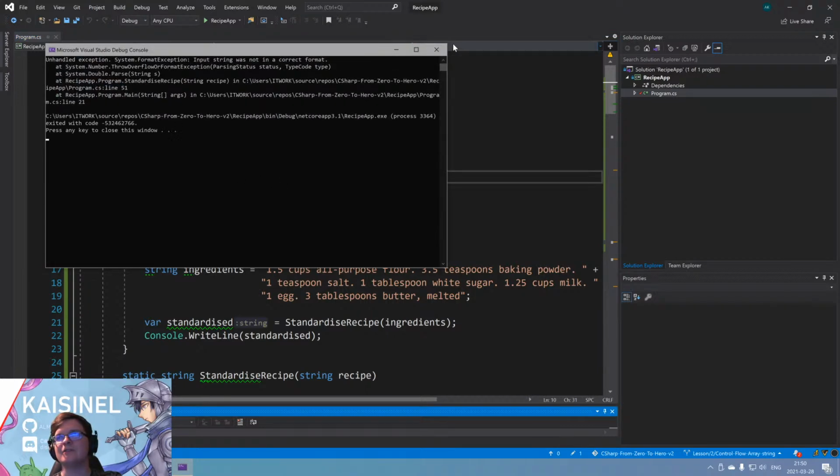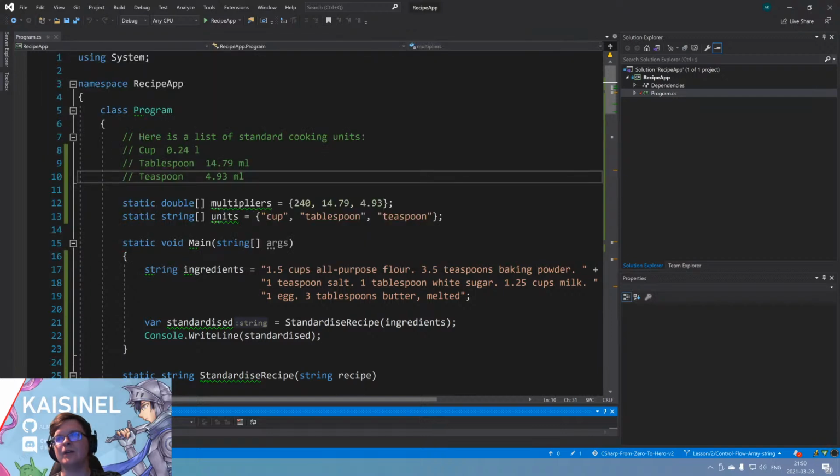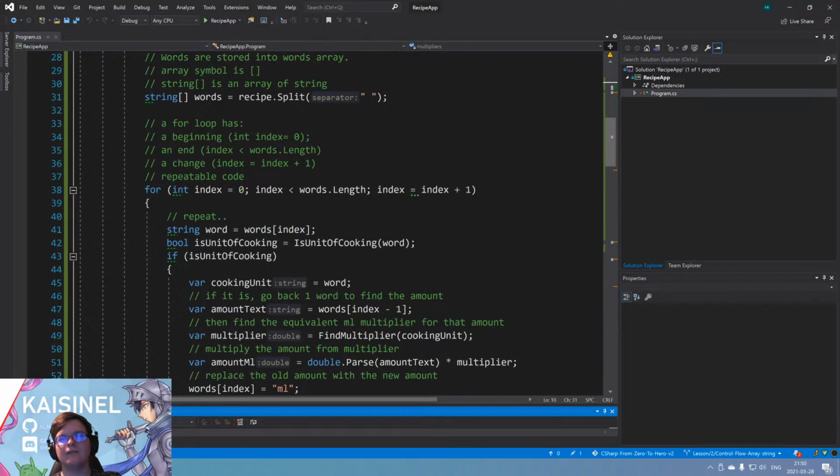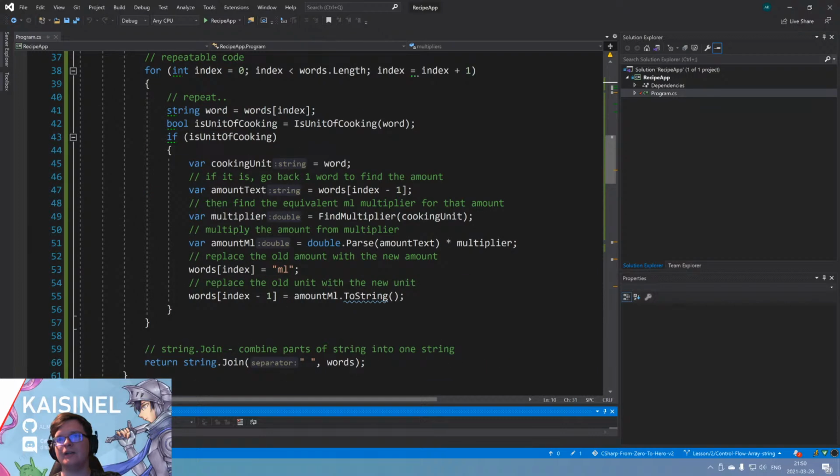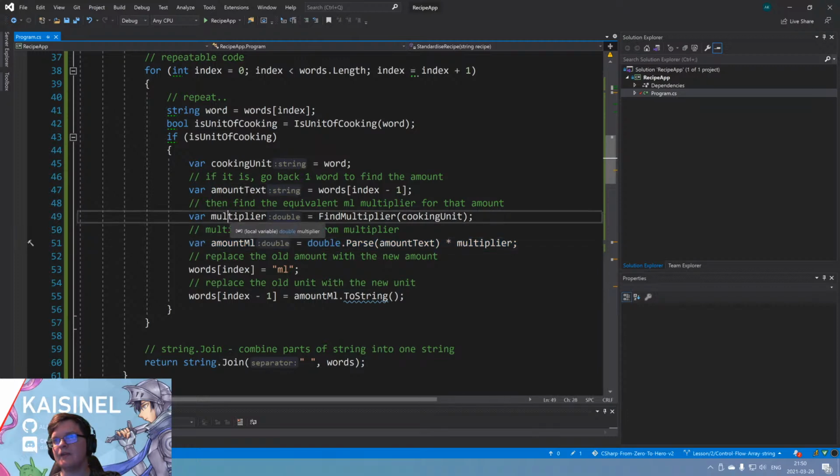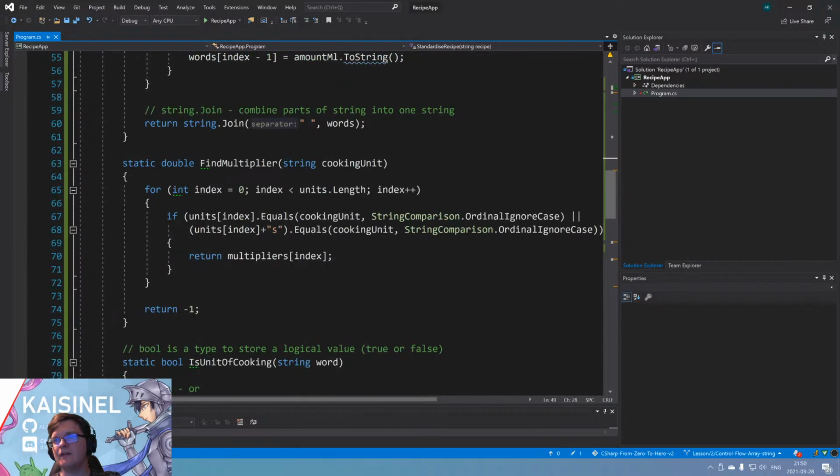Format exception, was not in correct format. Yeah, not specific enough.